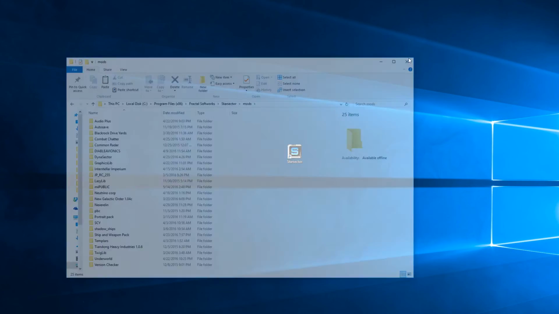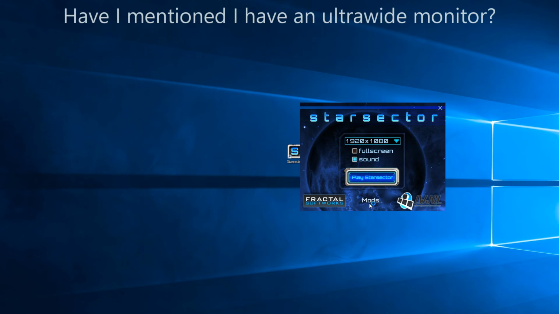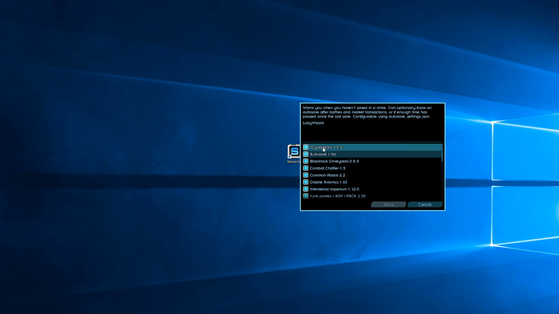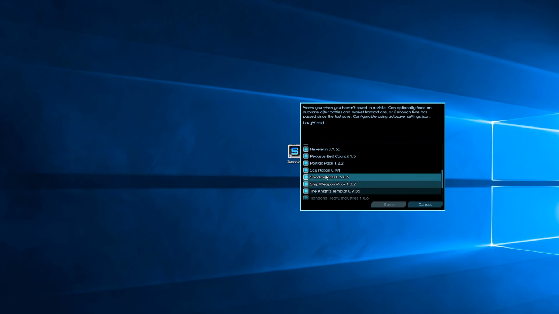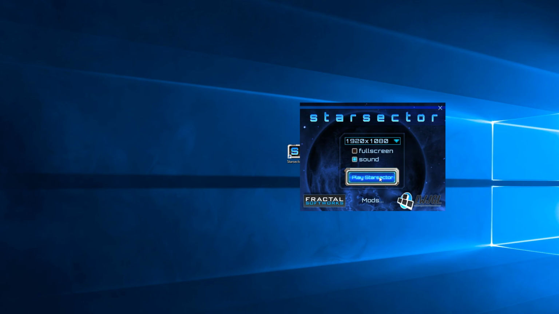There's one last step we need to do, and that is to run Starsector and click on the mods link down here. Normally, you click on Play Starsector, but you want to click on mods. We will bring up a list, and all of these will be unchecked. You'll see all these blank boxes here. You want to check all of the mods, presumably, assuming you want to play with them all. Go ahead and check them all, then tell it to save the list, and when you play Starsector, you will see all of those mods come up.